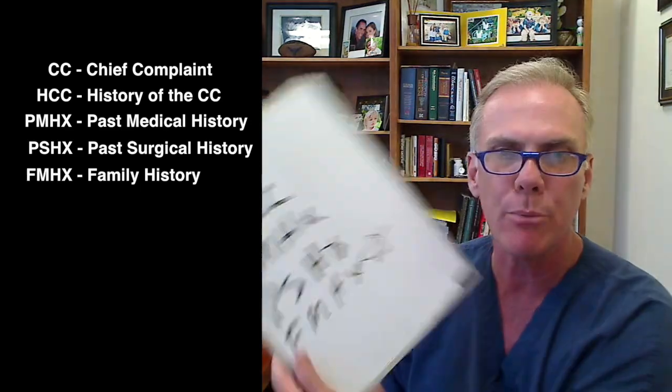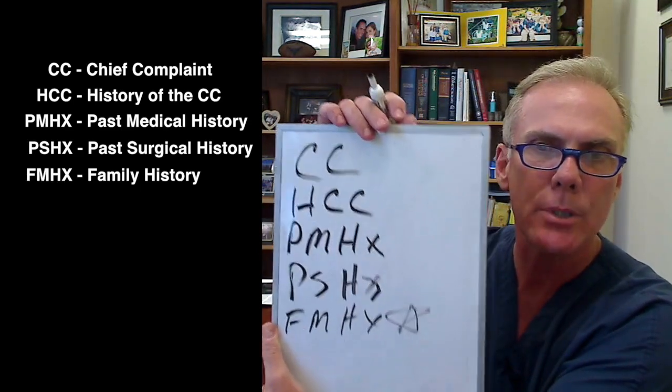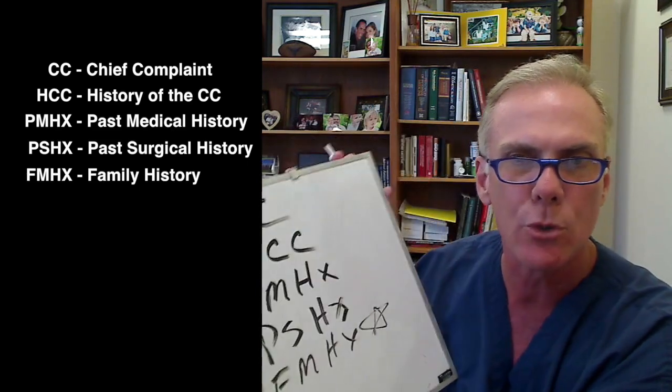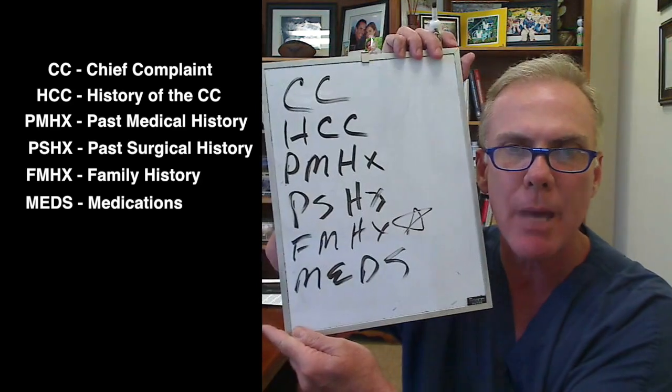This is the biggest one that we see patients forget. Family history, okay? Extremely important. Review the family history. Mother and father, was there hair loss in the family, etc., etc. Don't leave it out. You'll lose points, okay? Next thing, you want to ask about any medications. Is the patient taking any meds?